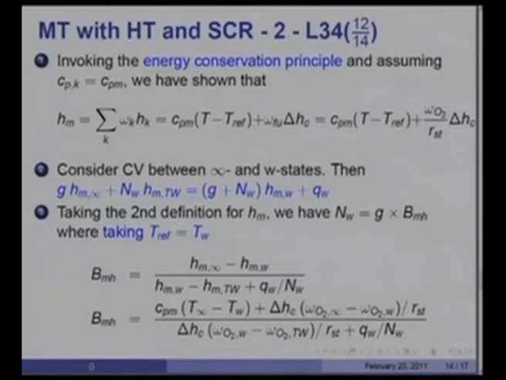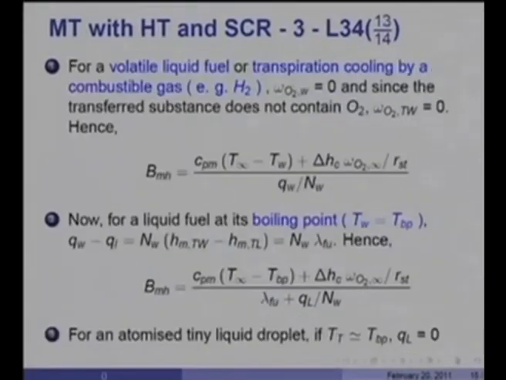I would readily know what omega O2 infinity is. The only thing that I now need to do is to interpret Qw. So, for a volatile fuel or transpiration cooling by combustible gas like hydrogen, omega O2W is 0, and since the transferred substance does not contain oxygen, I would get this expression. That is what I showed.